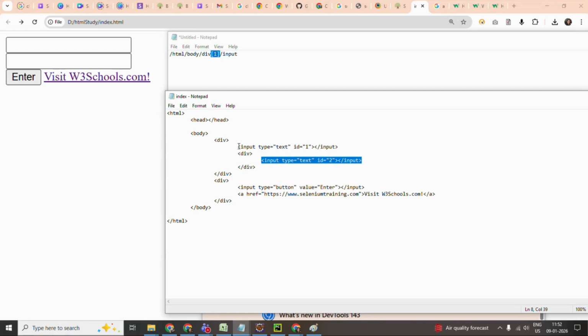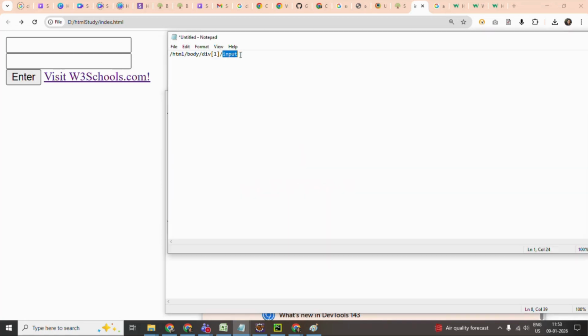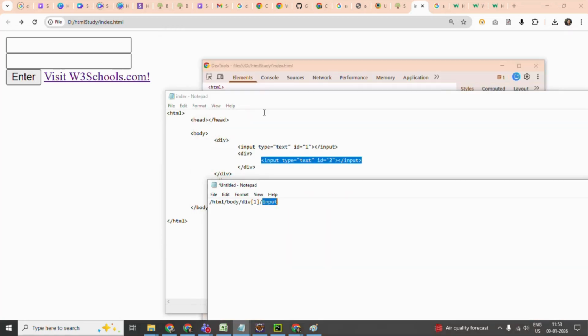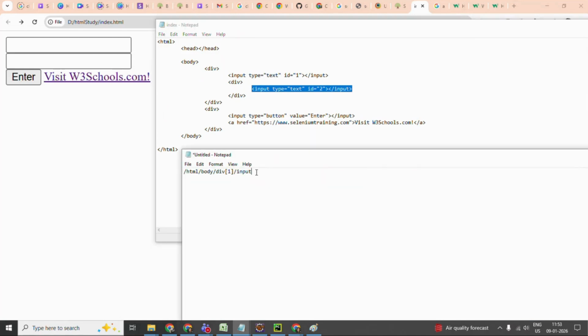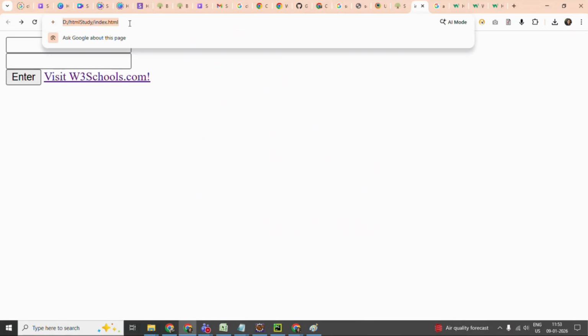Now say this is the input, now I want this input, so after input, we'll put slash and input. Here you can say slash input. You are saying this, right? Yeah. Okay, let's copy this down.